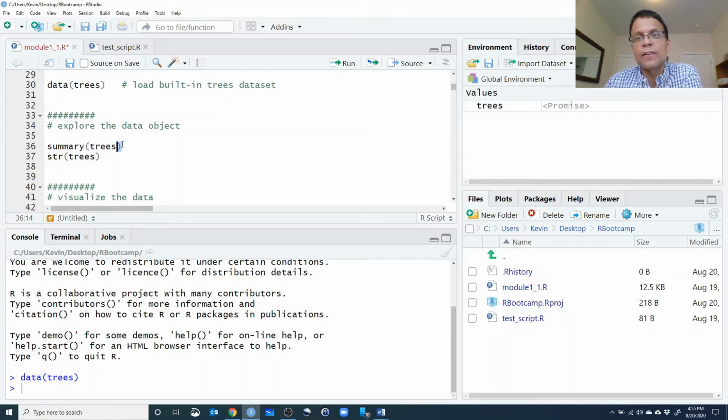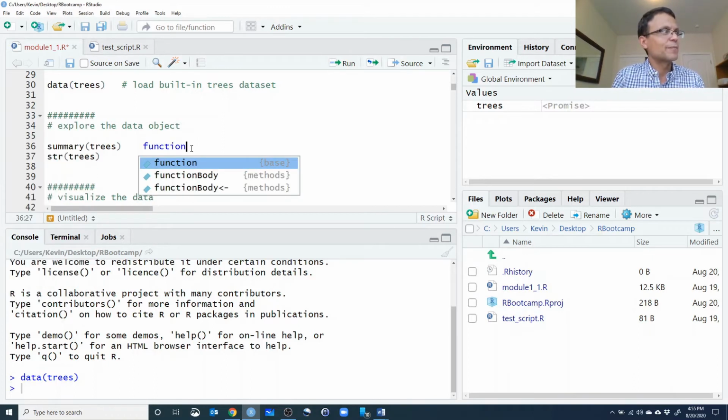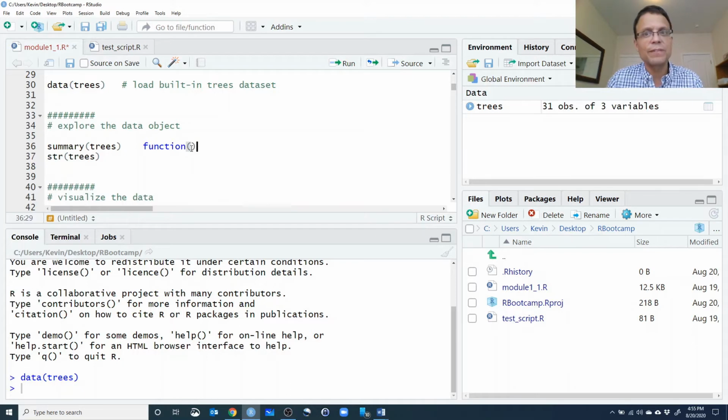That's basically how R's function interface works. The function will do whatever it is supposed to do and return whatever it is supposed to return. It is very general, and we'll talk a lot more about that.